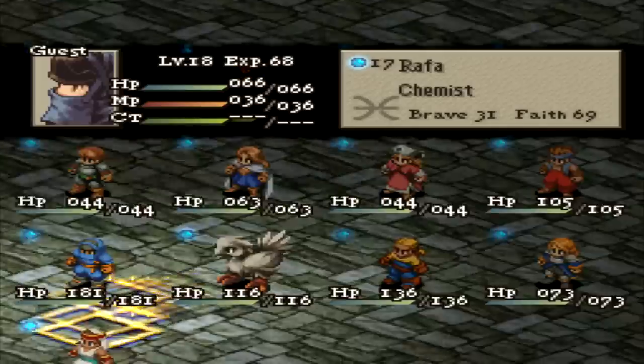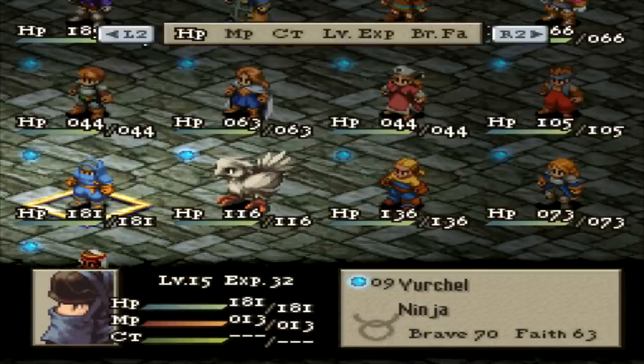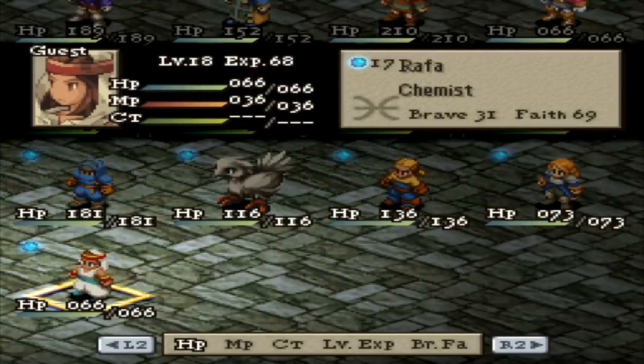Oh yeah, and there's also Urchil, who's been doing the same thing since forever. I gave him precision just so that he can maybe go for like a time strike or something. I don't know. I might have to switch that to like item or some kind of revival.